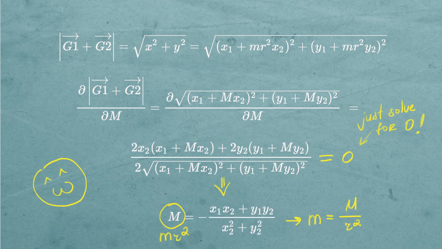And by the way, we are solving for zero because we want to find the minimum of the function, and this function always has only one, so we are super lucky. So once we calculate our capital M, it becomes a piece of cake to get our mass value out of it. Or you can easily reverse the last step and get distance based on mass if you want to figure out how far you should place a given mass for most equilibrium. However, in practice, it can cause a lot of self-intersection with other objects, so I prefer to randomly sample position and calculate the mass rather than the other way around.